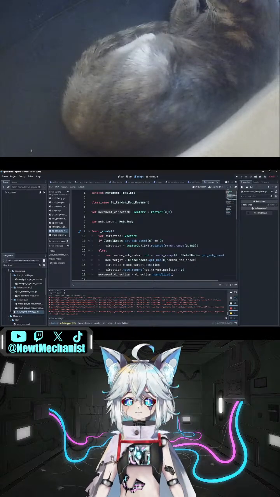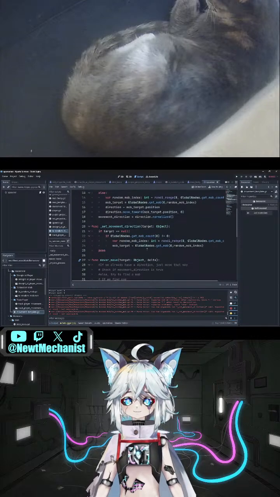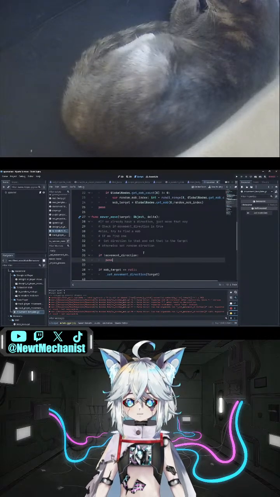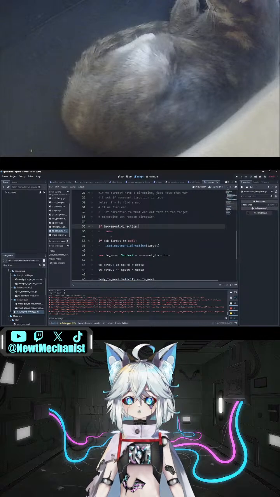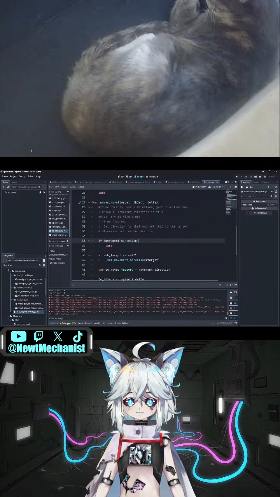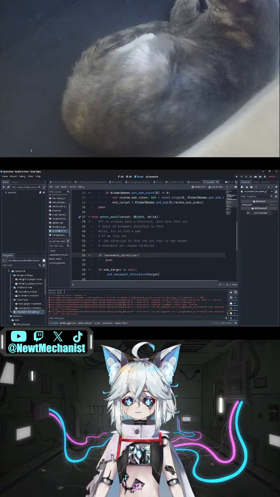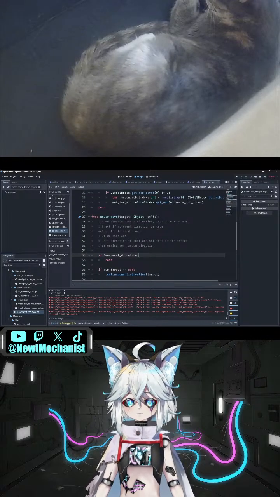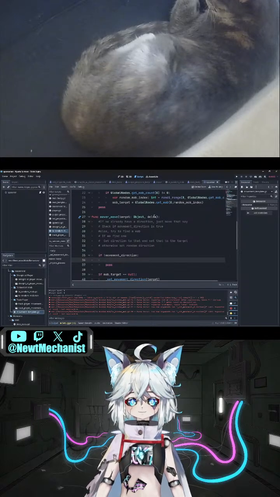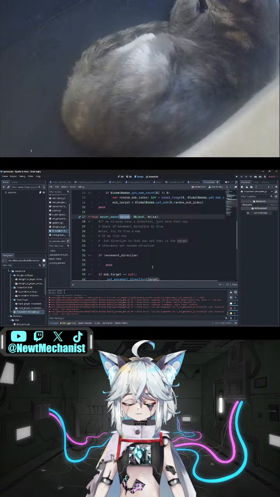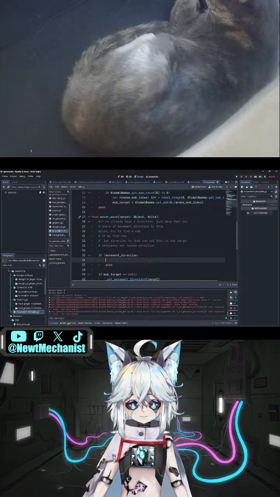Okay, so if movement direction is default, if it's 0, 0, which means we aren't moving, then we're going to try for a new target. Because if we have a target when it comes in, then we're going to use that as our target.